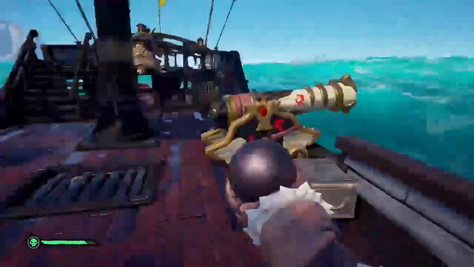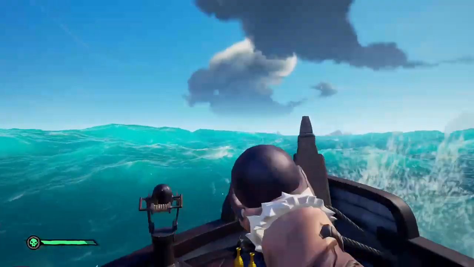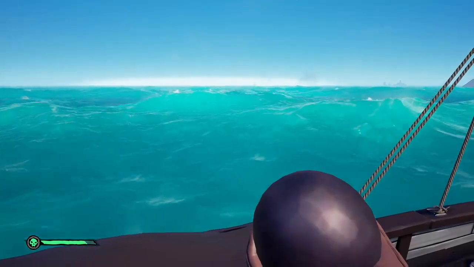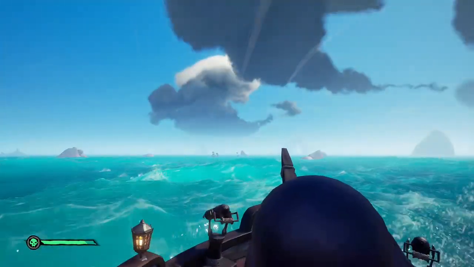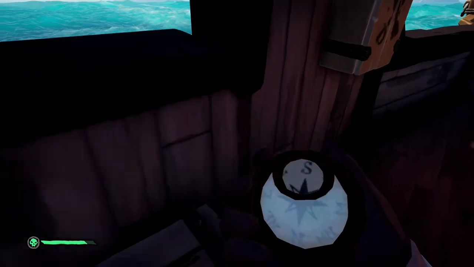I love this part of the map. I love the pretty water. Just don't go to the wilds, or the Ashen Reaper's area, or the Devil's Roar. Don't go to the Devil's Roar or the wilds, because it makes the water gray and murky, and it's really gross.